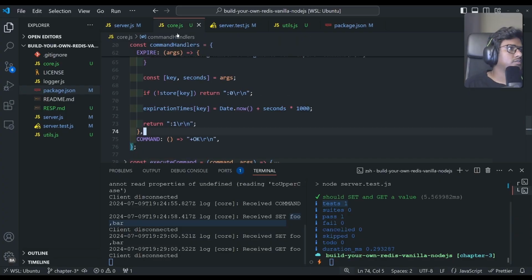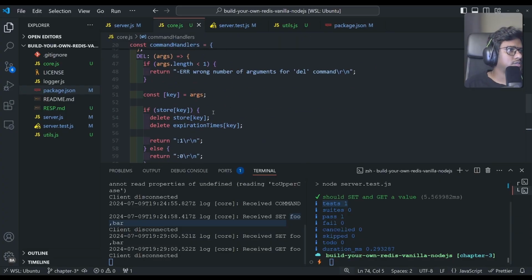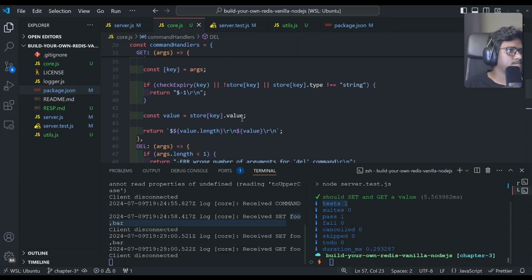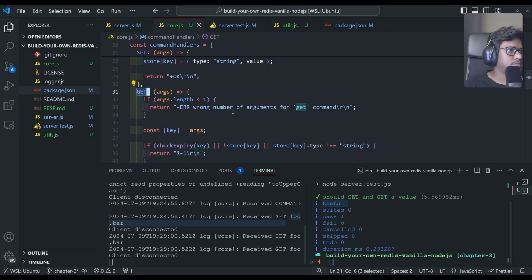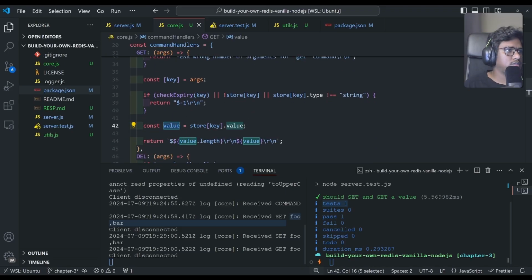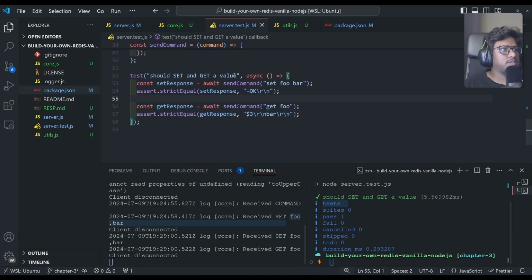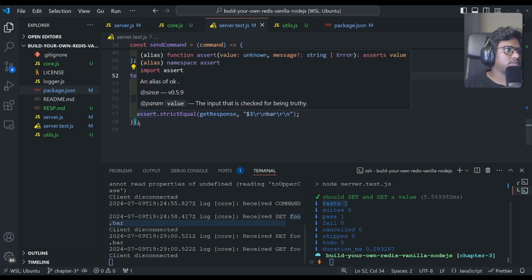Clear? If you look over here at get, once you get the value, it's $value.length\r\n and the actual value. Clear? That's it. So we have this test case, should set and get value.